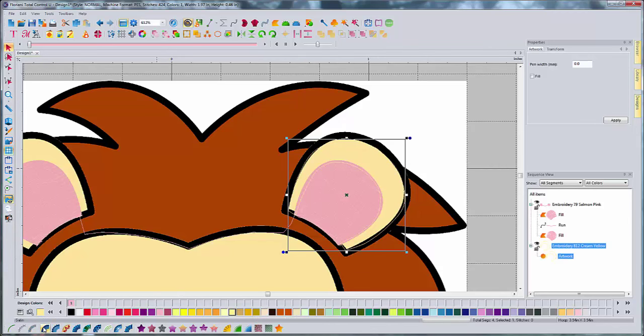So we'll just go ahead and throw some little circles on there. Make it white. Make it a fill. Why not? Copy and paste. Throw the other one over here.